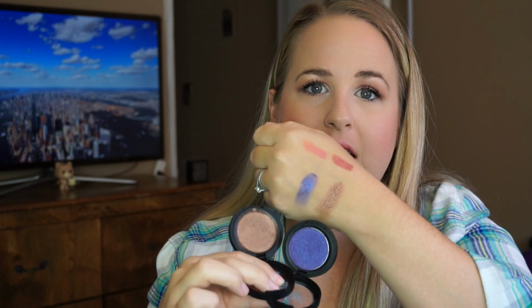For single shadows that are newer, these Kat Von D shadows, you guys, are just to die for. And right now is a perfect time to pick them up because they are kind of expensive. I have Dancing and Synergy. I want so much more, that's for sure. But they have amazing feel, like they just feel like butter. A little goes a long way. They are just so beautiful. I mean, I just can't say enough about these. They're highly pigmented. It's actually a really good size shadow for the money, and oh, I love them. Love them. I highly recommend them.